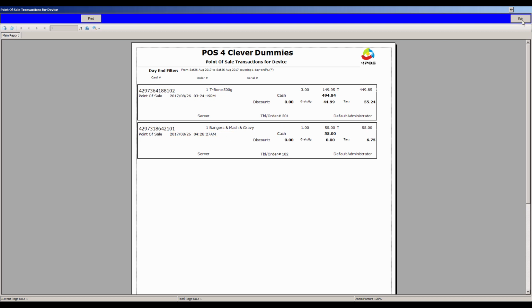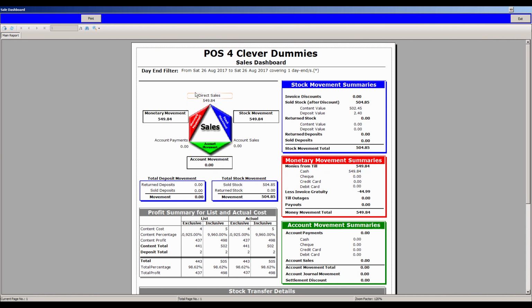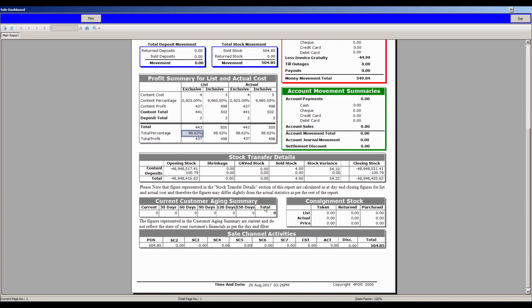Somebody was working. Good. Alright, and then in terms of the reports, the sales dashboard is a nice report. It gives you a nice breakdown of what the money and the turnovers are. It tells you what your percentage food cost is. Obviously, in this case, it's totally unrealistic. We can't make 98% profit. It also tells me my sales channel breakdowns and my stock levels. In my case, I'm not doing stock at all, so I'm showing 48 million rands worth of negative stock. In other words, I've sold 48 million rands worth of stock which I never had. Well, obviously that's not possible. But in any case, it gives you a concept of that.